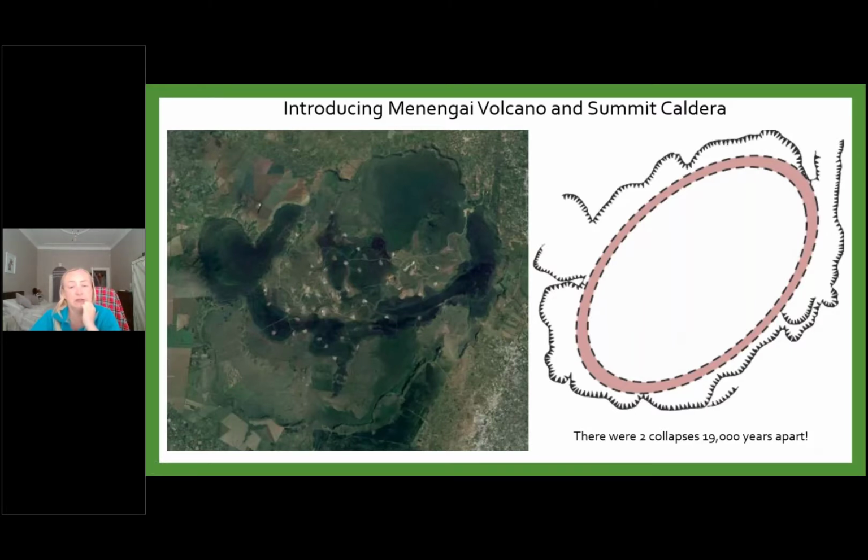As I mentioned, using the 25 degree and 45 degree angles from the top of the topographic rim and projecting down to roughly a depth of 800 meters, you get an approximate location of the buried ring fault highlighted in this pink. But there were 2 collapses, and currently we can only really estimate where one ring fault is.